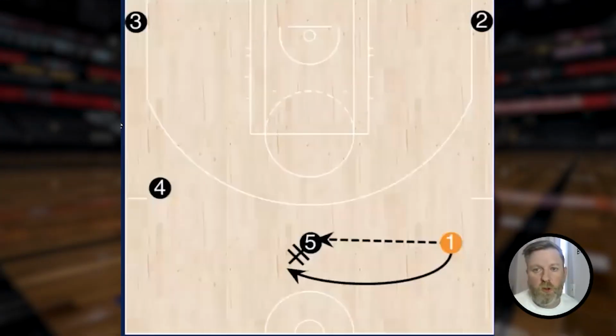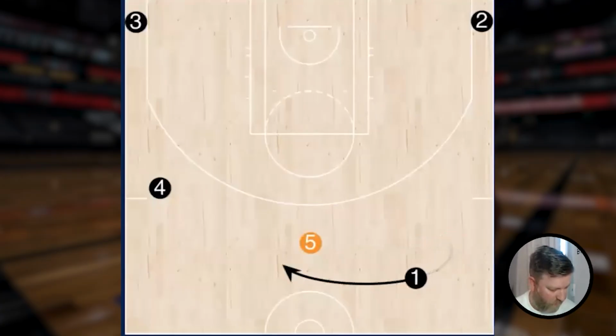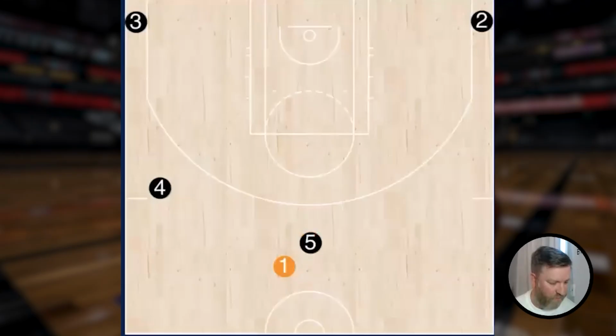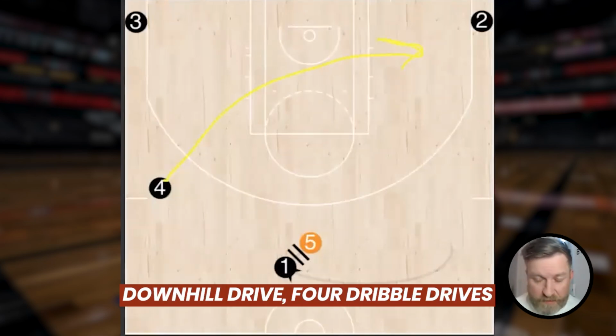You're watching Golden State Warriors play. Steph, Poole, Clay. If they hit this player and they have the opportunity to just get it right back, they're going to do that. So off of this action, you could have 4 slash, and now you got a nice downhill drive for dribble drives.